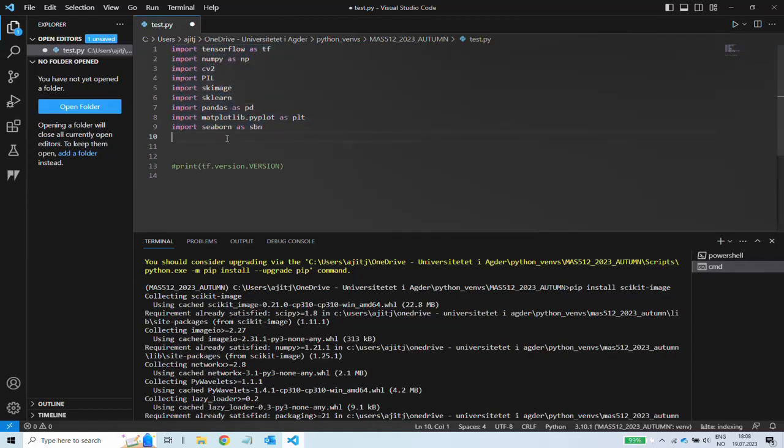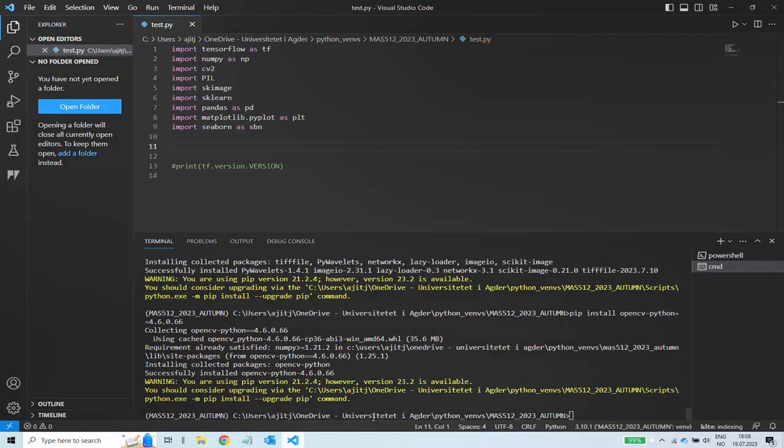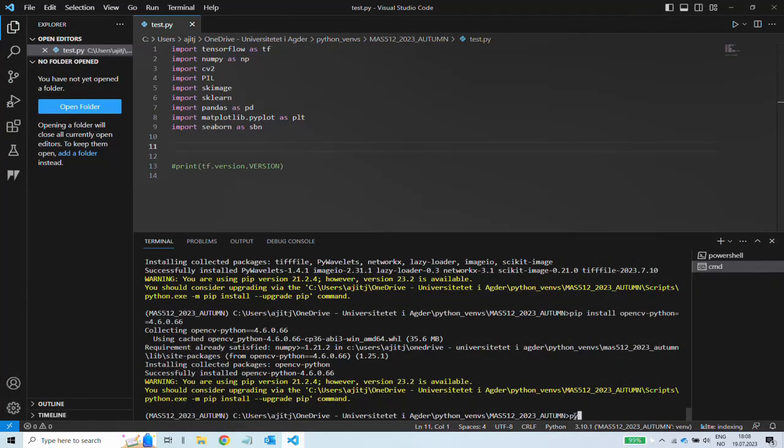A good idea is that whenever you start an application, just import all these things so that you don't have to install them again when required. If you install all these things, for most machine learning applications you would be fine. Now Control S, and I would run this with python.